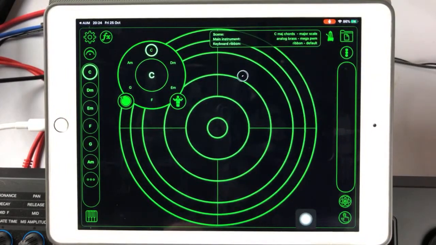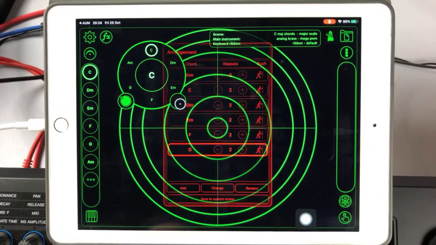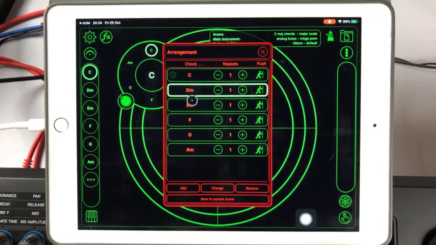And then we can get rid of that. And now to change the actual settings there, which I'm not going to do, but you can just go along and, you know, you can set these to play for 2 bars. We could set that E minor to play for 4, this E minor for 2. We'll leave that F on 1. We'll have this one play for 4. And that last A minor there, we can have go on for 8. I don't know actually how far you can go. 16. So you can have a maximum of 16. So you could have really quite a long track come along there.